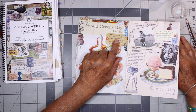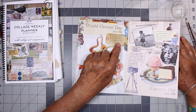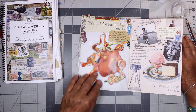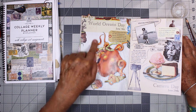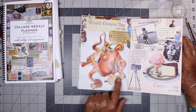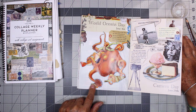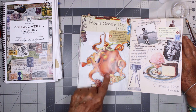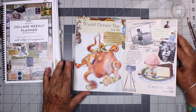Okay, we got World Oceans Day on June 8th. Did you know that there are still undiscovered species of animals in the ocean? Find 3 things you can see in an ocean and collage with them. Well, I found more than 3. All of these come from Extraordinary Things to Cut Out and Collage, and I've got this octopus, and then I intertwined this seashell and this anemone and this fish and this coral within his tentacles. And I outlined this one with the blue Stabilo All pencil.